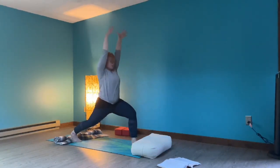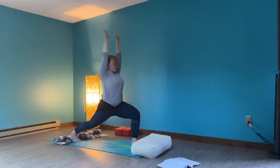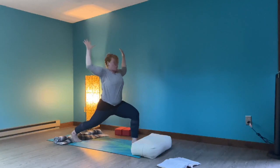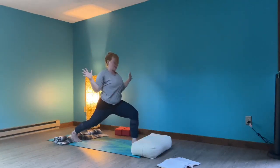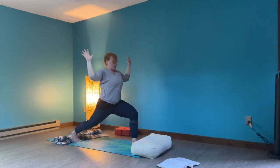Inhale, lift the arms overhead. Same movements. Bend the elbows, okay? And then reach the arms back up and overhead. Bend the left knee a little bit and reach back through your right heel. Bend the elbows, pull them down by the side waist and back up. And then one more, pull the elbows down by the side waist.